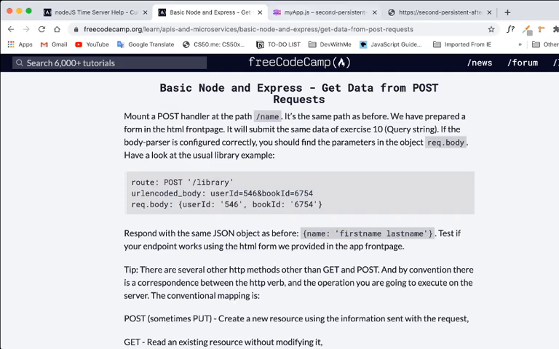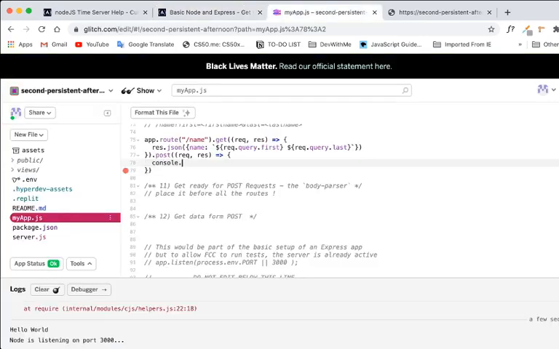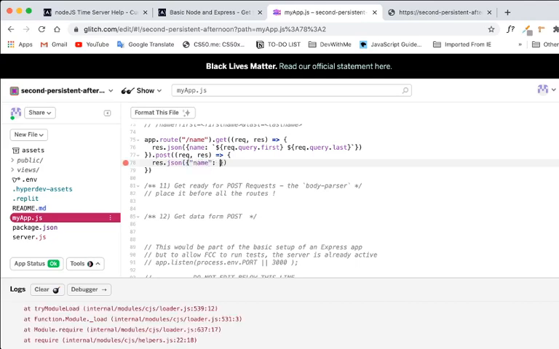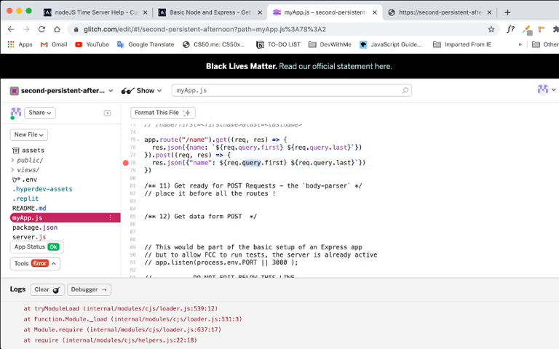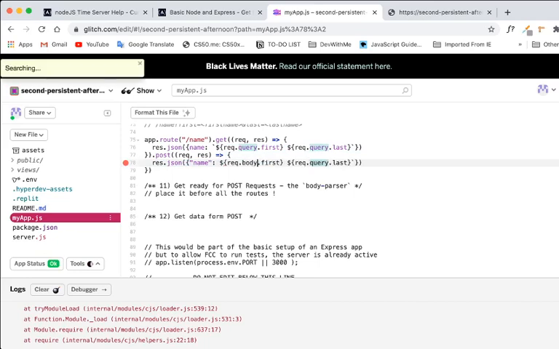It's hard to test a POST request because you cannot send one from a browser. But you know what? We're just going to trust this time. It's going to work, though usually it actually didn't work. But it should be similar, and instead of query, we're going to use .body. I think.